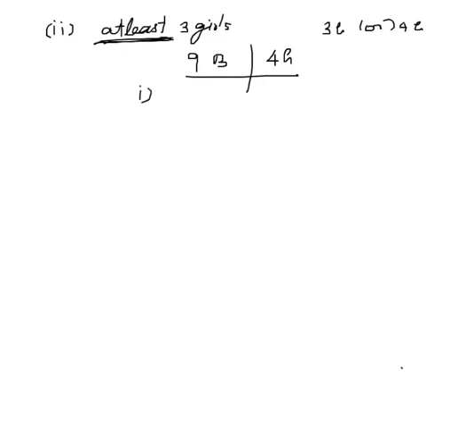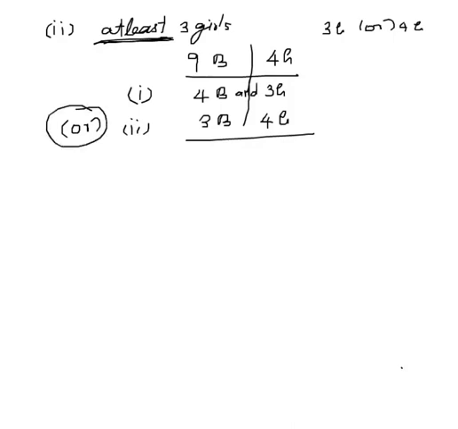So we have 2 cases here. If I select 3 girls, I have to select the remaining 4 boys. Or, here we use "or". We may do the selection like this. We may select 4 girls and 3 boys. So totally 7 members will be there. Here we use "and". We need 4 boys and 3 girls, or 3 boys and 4 girls.